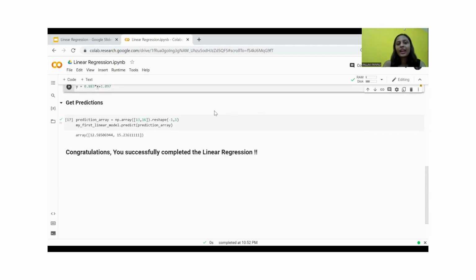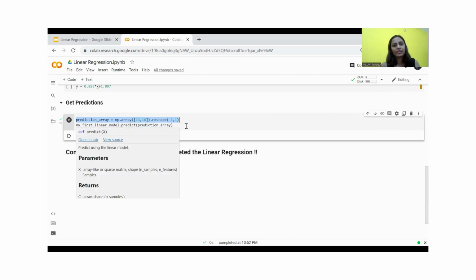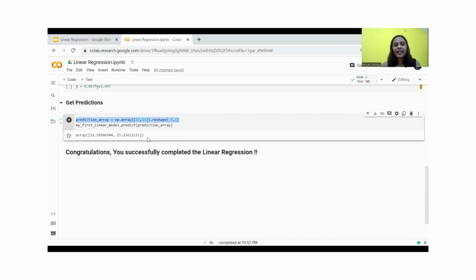Using the model, to generate y, you just have to write the array you want predictions for. I have written np.array with 13 and 16. So I want to determine when my x is 13, what will my y be? When my x is 16, what will my y be? These kinds of predictions you can do in a single step, right? You just have to write model.predict, pass this array, and you get these predictions.